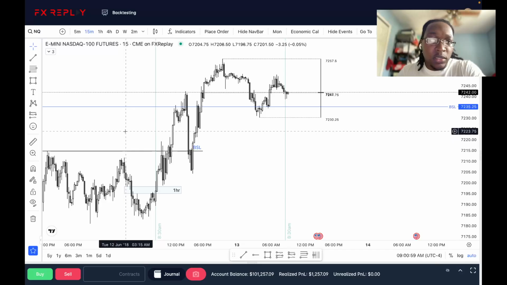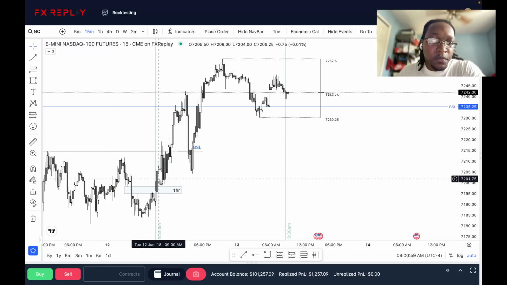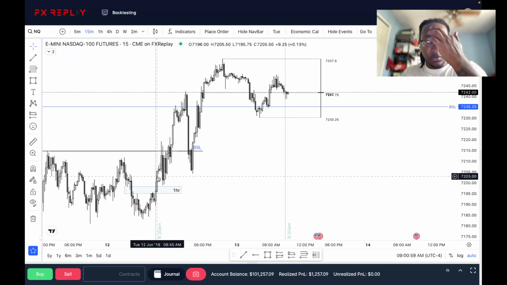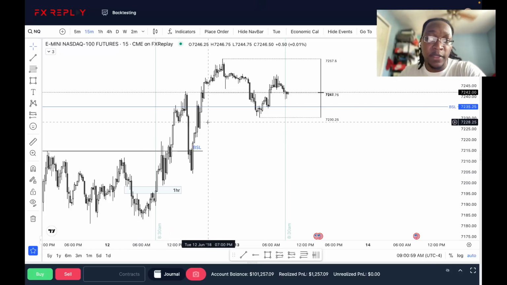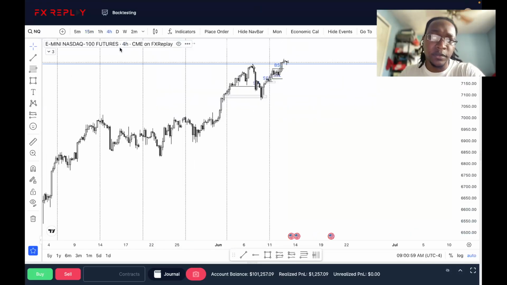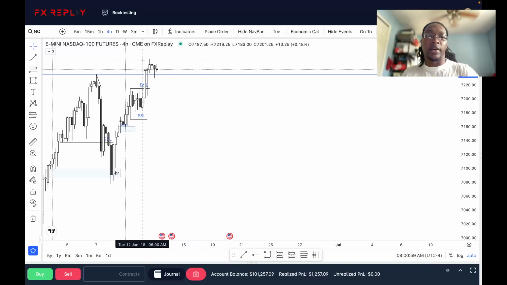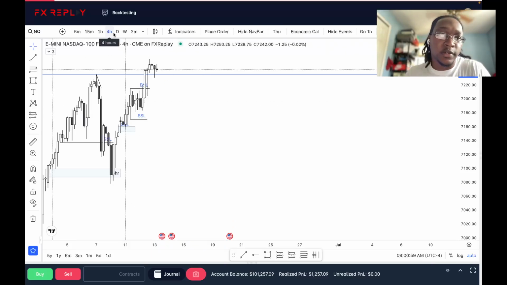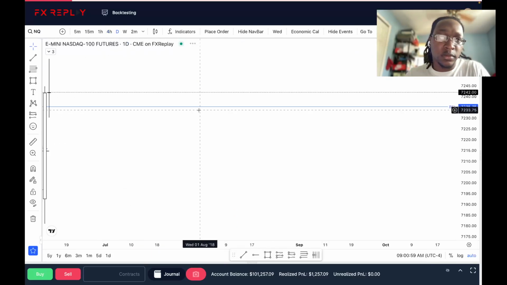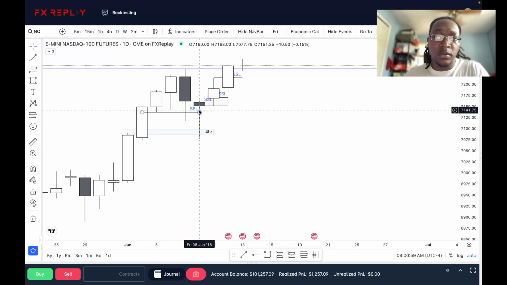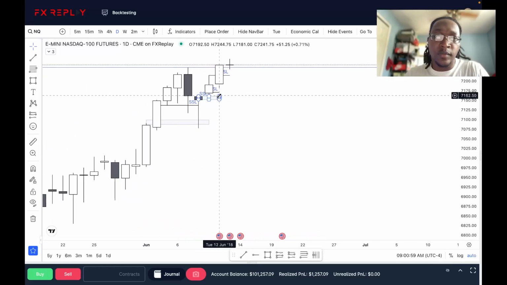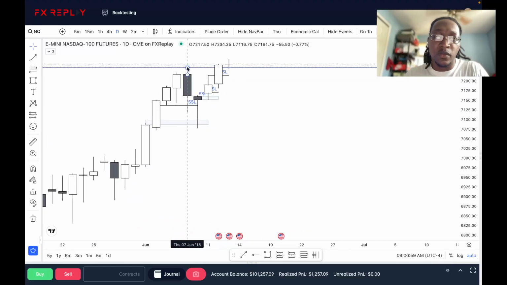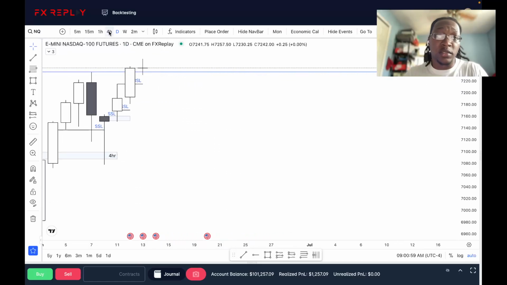Yep. That was the draw there. So price ended up coming into this 15-minute fair value gap and pushing higher for buy side. So that was the Z trade there. So now here we close above this high and the buy side liquidity high there. We may look to continue higher.